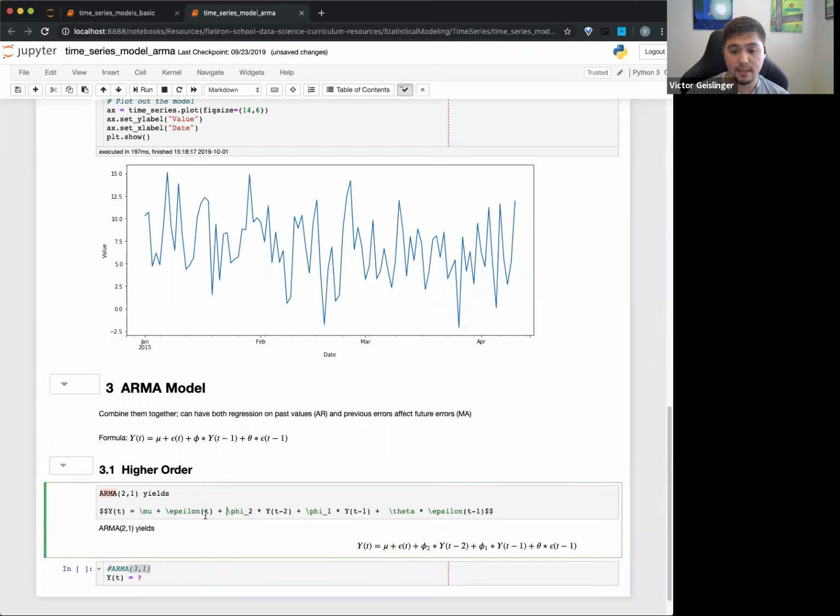And note that I put this _2 here. That's just saying this factor belongs to here. So I might change it this way. But note that you can also have multiple orders. So maybe it's not just dependent on 3 days ago. You could later add in other factors, so not just 3 days ago, but also -2 days ago. You can see this part. So this is something you're building up further and further. These would be higher order models added up together to say, not just 3 days ago has an effect, but maybe 2 days ago has a different kind of effect.